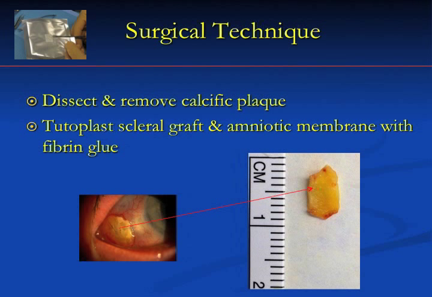So after talking to the patient, I told her that I would not do the enucleation, but I would try to see what we can do for her, and that there are available all these sorts of materials that we can try to use in order to put a patch practically. And if we cannot, then she would have the enucleation, but I would not go directly to that. So we took the patient to the operating room, and I had the surprise that the calcific plaque was much bigger than what was seen clinically. So practically it was just the tip of the iceberg.